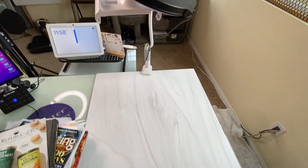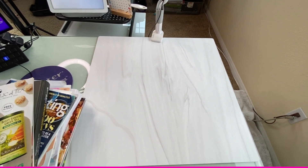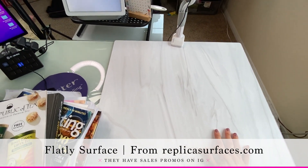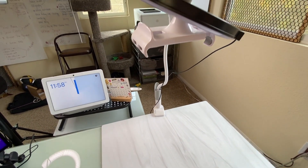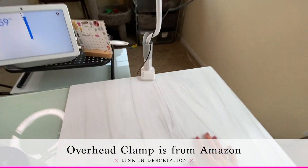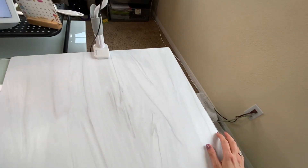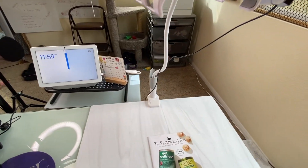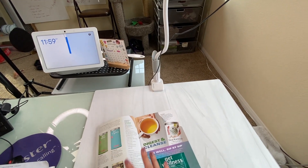Here's my setup. Over on my desk I have a white background block — I'll leave a link to where I purchased it, but there are a ton of places to buy these photo backdrop blocks. I also have this clamp that I talk about in a lot of my YouTube videos, which I use for unboxings. It's super cheap, about $10, clamps onto the side, and works great. It's not the most stable thing, but it's just holding your phone so you can position it overhead and flip pages for the things you want to save.